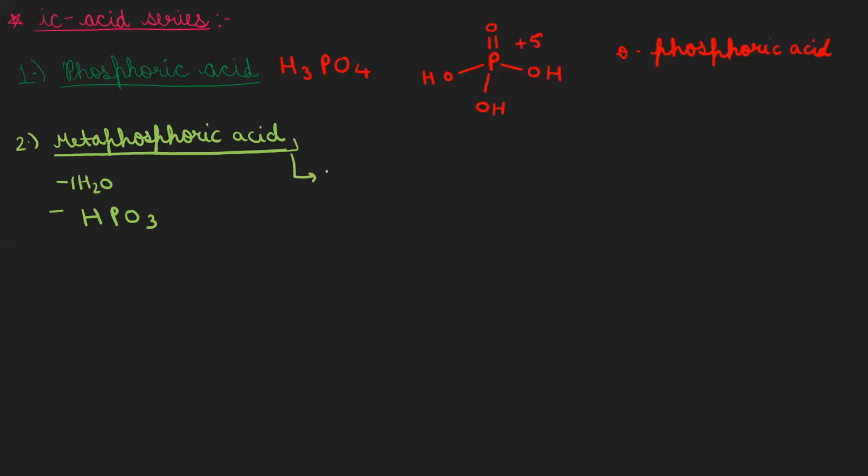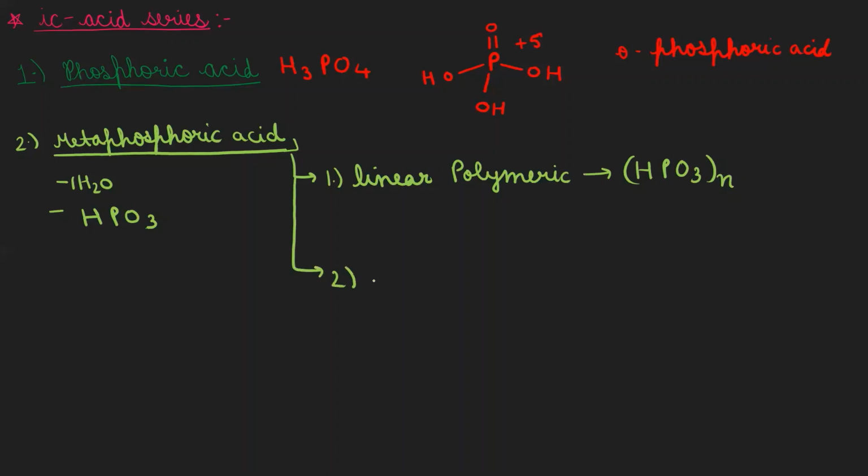अब हमने क्या डिस्कस किया कि मेटाफॉस्फोरिक एसिड के 2 फॉर्म्स पॉसिबल हैं। कौन से 2 फॉर्म्स पॉसिबल है। नंबर 1 इज लीनियर पॉलीमर फॉर्म, और पॉलीमर में आपको पता है कि कितने भी लिंकेजेस हो सकते हैं, से कि हमारे पास n यूनिट्स हैं हमारे HPO3 के। सो हियर द फॉर्मूला बिकम्स HPO3 के n units. Okay, and the second form that we had discussed is cyclic trimeric form. एंड ट्राइमर में आपको पता है कि क्या होते हैं, 3 यूनिट्स। ट्राइमर कंसिस्ट ऑफ 3 यूनिट्स ना। सो द फॉर्मूला फॉर द साइक्लिक मेटाफॉस्फोरिक एसिड इज (HPO3) whole 3.